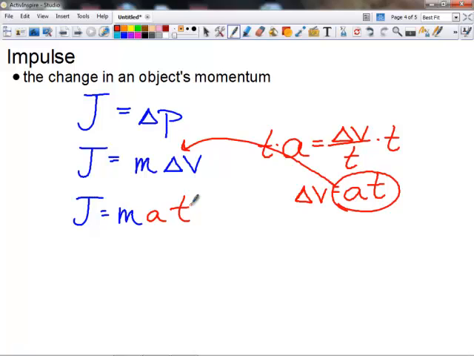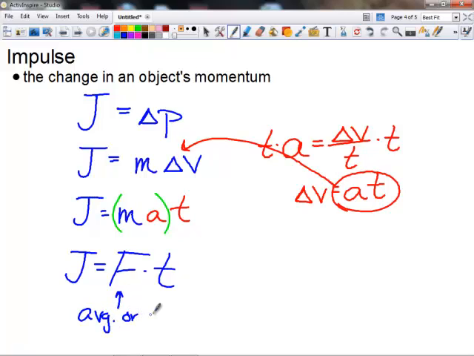And hopefully you see something, instead of just spelling mat, which of course you can see that, hopefully you also recognize the fact that we have an MA. And we should remember that MA equals force. So another expression we have for impulse, it's equal to a force times the time. Okay? And just like we talked about with work, this force is for an average or constant force. Okay, no variable forces. We don't know that yet. That involves a little integration in our calculus. We'll get to that when we take AP. But looking at this, impulse, the change in object's momentum, equals the force applied to an object times the time over which the force is applied.